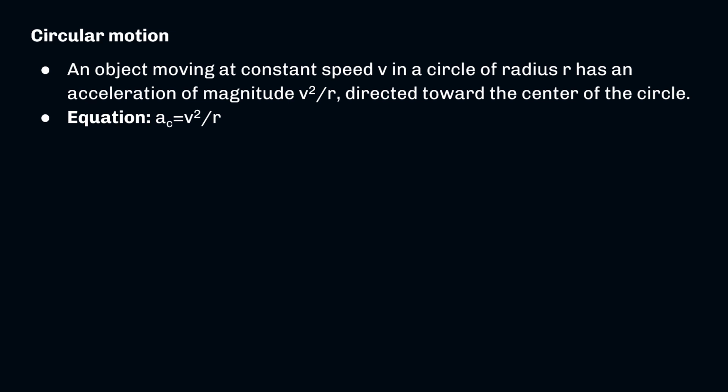So remember, going back to equilibrium, we talked about how an object moving in a straight line at constant speed is in equilibrium. My forces are going to be balanced. We say in a straight line because when we have uniform circular motion, we're moving at constant speed, but we are constantly changing direction, so we are accelerating. That's the distinction between constant speed in a straight line versus constant speed in a circle.